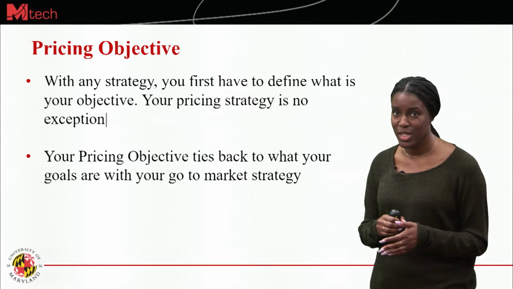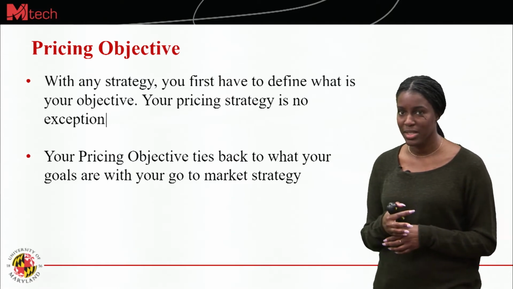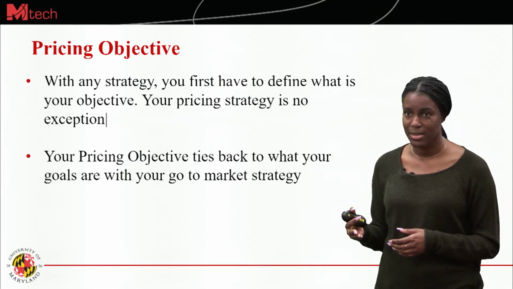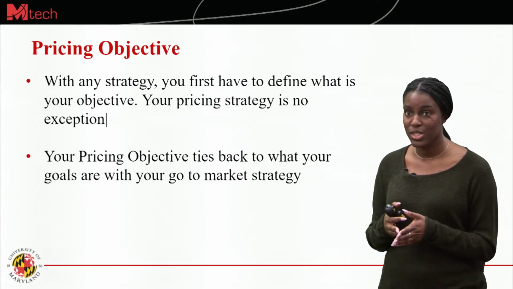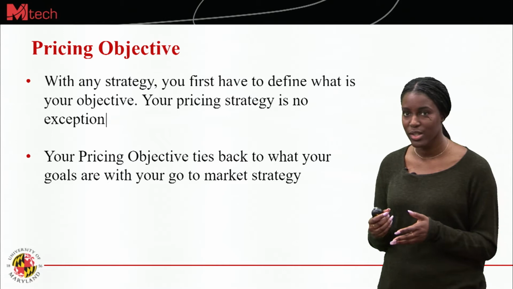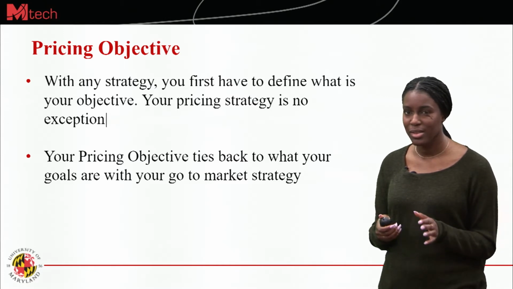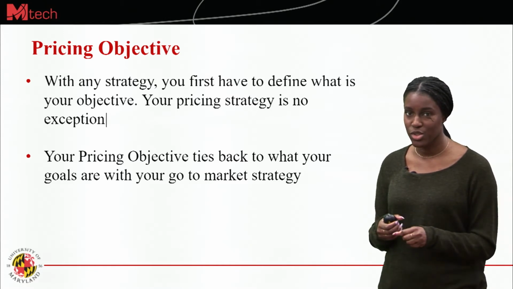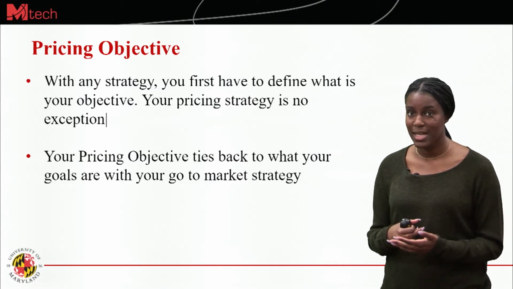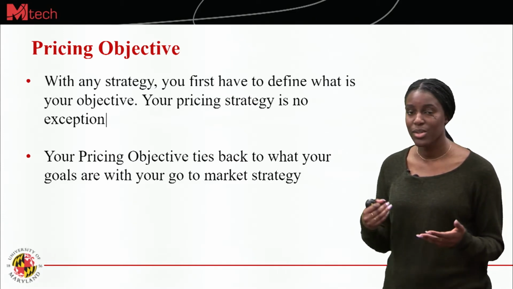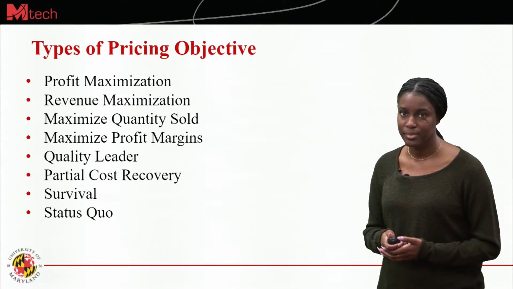Now, your pricing objective is the first step you want to take when it comes to defining your price. This is defining what your goal is as it relates to your revenue stream. What are you trying to achieve? And it relates directly to your go-to-market strategy in that as you enter the market, what are you hoping to see as an outcome as a result of how you set your price?